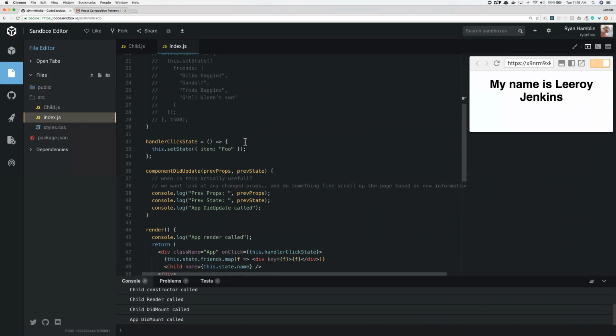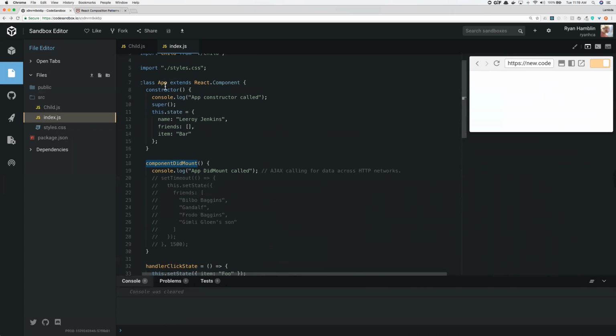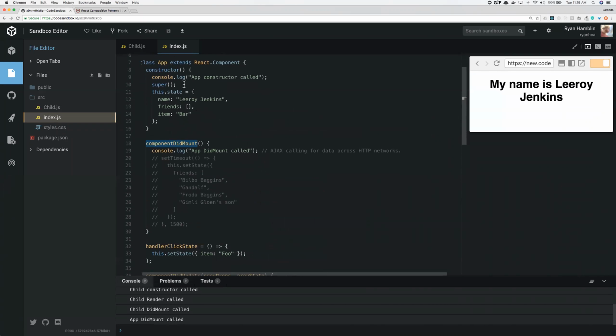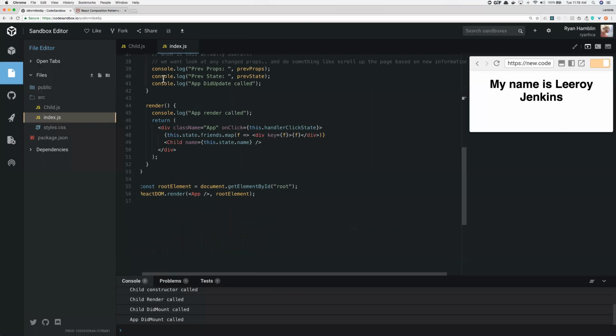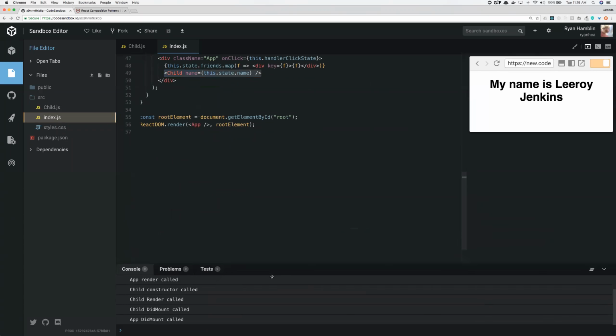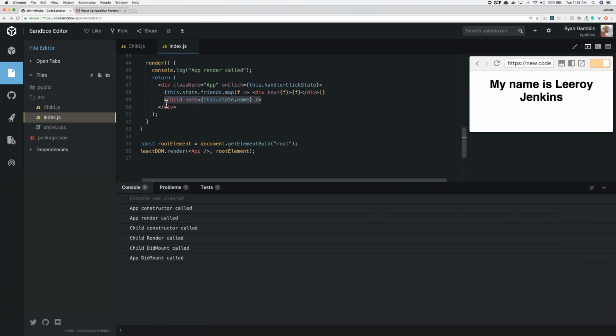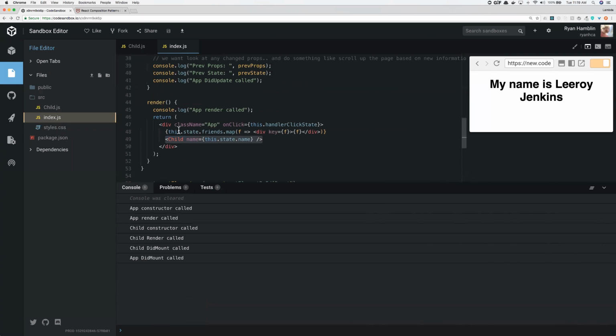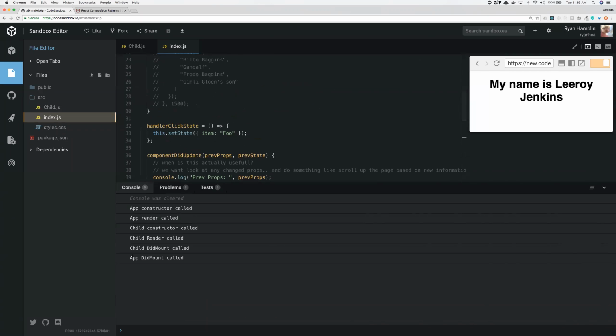So app is basically in charge of the child. So it allows it to do its thing before it will render, before it'll call its did mount. So that was just kind of important for us to look at right there. Is, well, how does all this fit together? What is all of this stuff doing? Because you're going to see it in documentation.